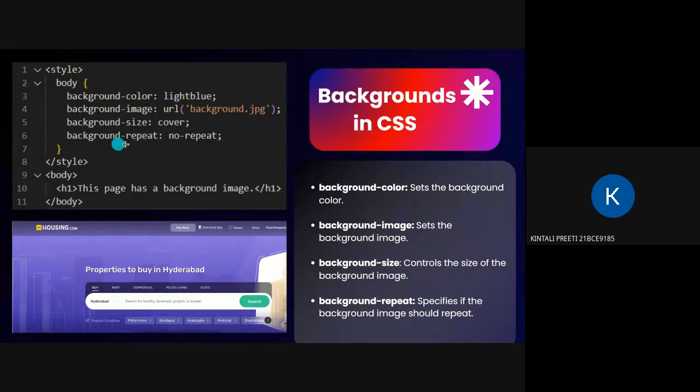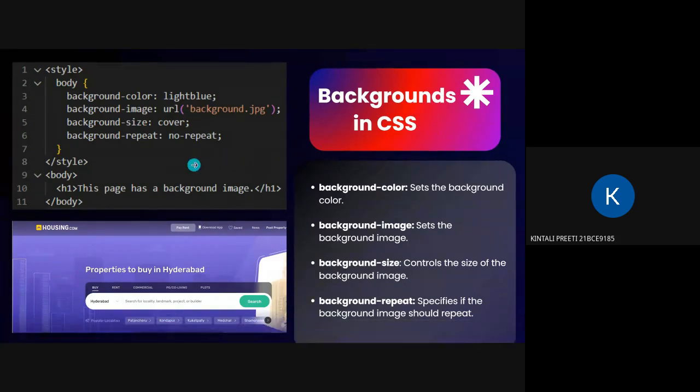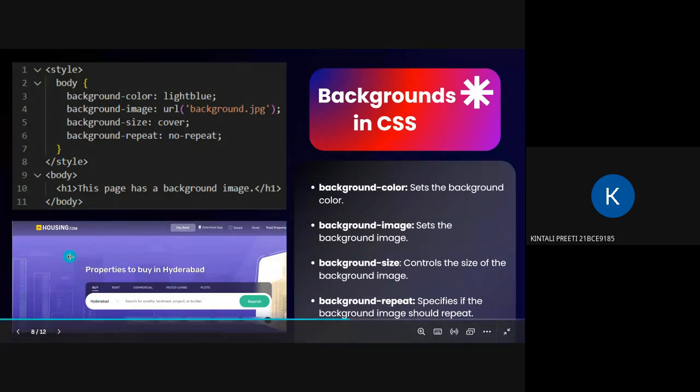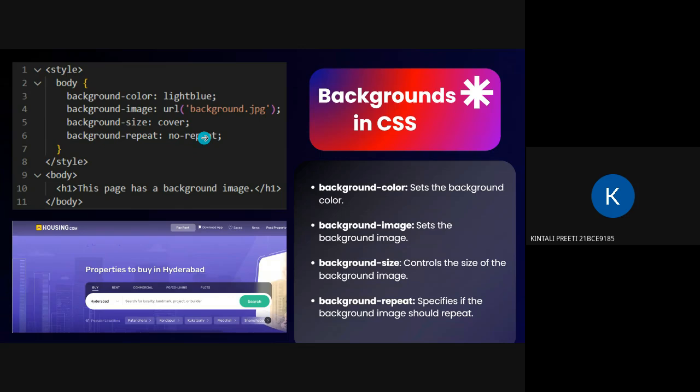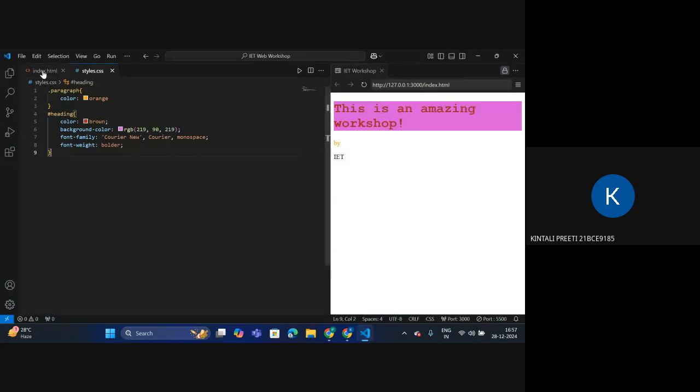And then we have background repeat. That means a few times we have websites which will have a repeated logo of whatever logo it has. So that's the example, or else repeated images of any image we are giving on the entire page. Here they have set it as no repeat, so the image hasn't been repeated. So this is how we add an image as a background to the CSS file. Let us see how we add an image here.